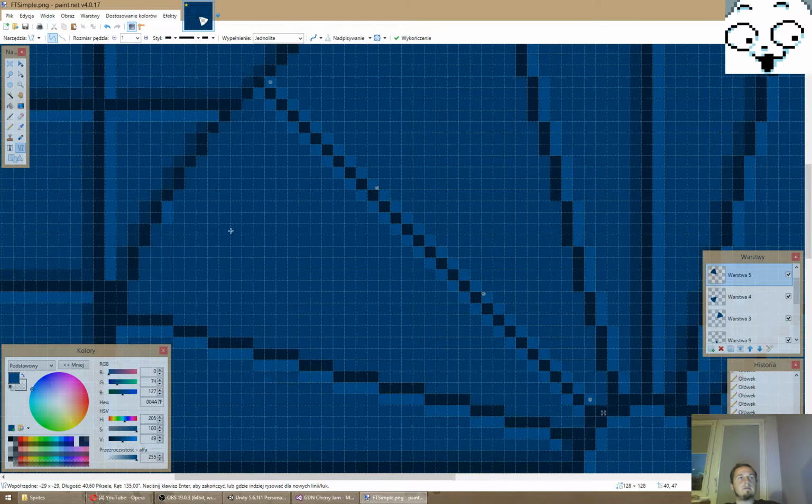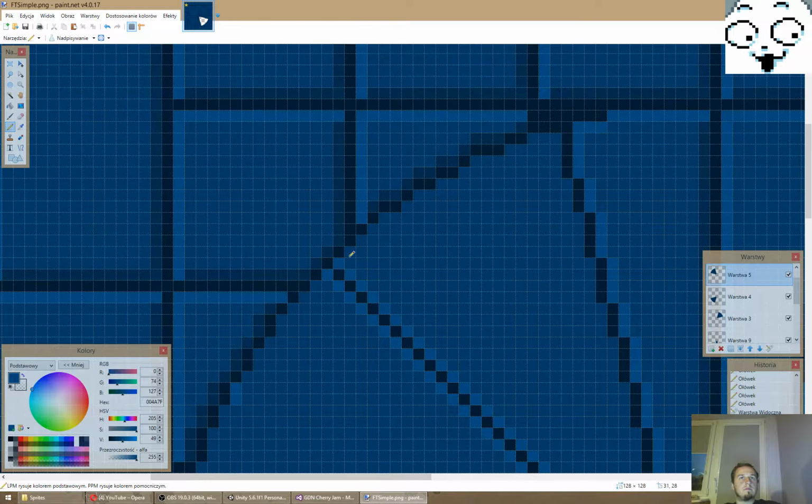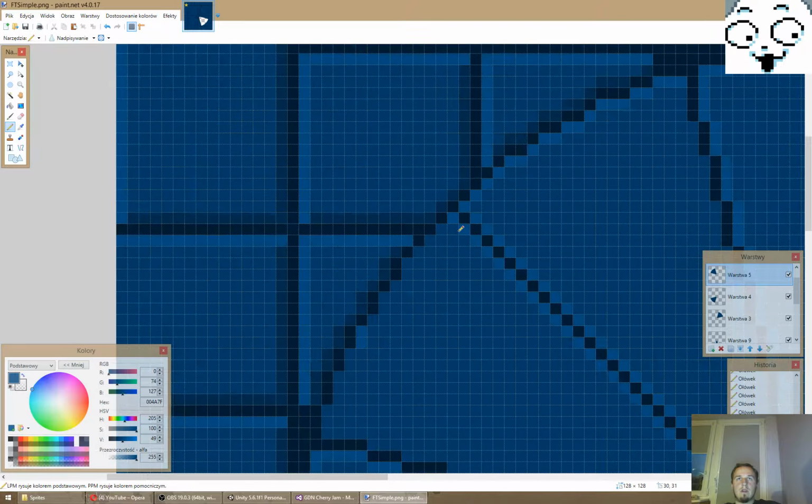Yeah, like this. Light is taking up most of the space here, available for the light, at least.